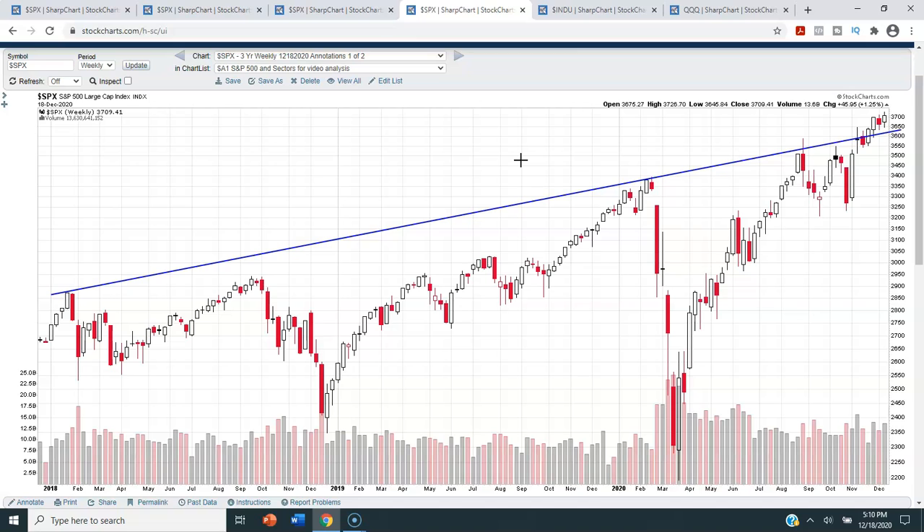The next chart is a three-and-a-half-year weekly candlestick chart of the S&P 500. I want to talk about a trend line drawn across the market peaks going back to 2018 and the February peak just before the downturn. Over the last four weeks we've gotten above this trend line, which from a technical perspective suggests the market may be overextended. Generally when you get to these peaks you see a pullback, often to around the 200-day or 40-week moving average. Maybe the market is shifting into a new higher gear with all the stimulus and super low interest rates — that's completely possible — but it does make us vulnerable to a pullback in the short term.